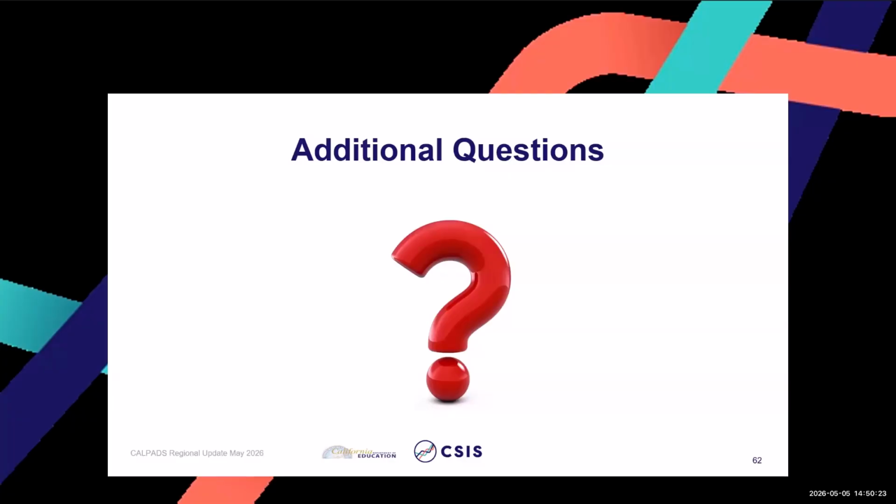Oh, we did get one question in chat from Rebecca at 243. Is the CalPads manual replacing the data guide that was once posted on the CDE website? So yeah, good eye. The traditional data guide is not in here, but that is also getting a rewrite because it's pretty stale. So we have to take all those flashes and incorporate them, and that work is underway. And I believe it's getting close to completion, and we do plan to embed it into this user manual, similar to how the SPED data guide is. It will have its own link, and then you'll be able to navigate it like this.